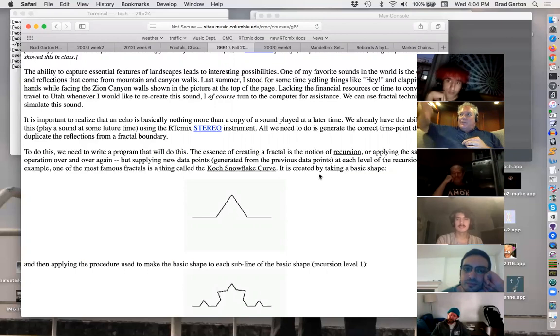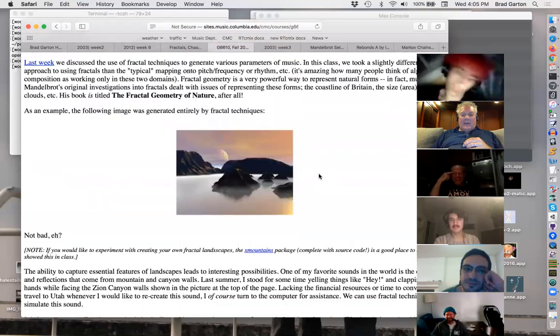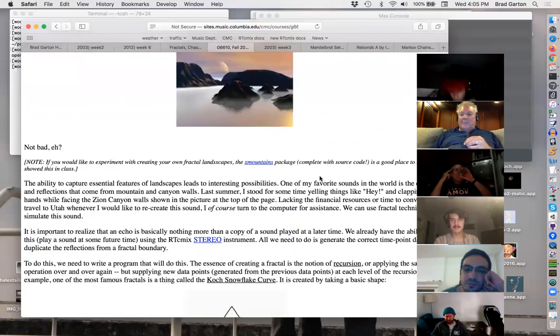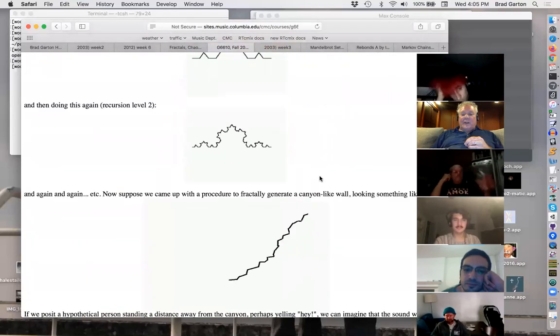The cliff was divided up into little cliffy segments. So I sat down there, whack, wah, whack, wah. Eventually my dad came down to, son, what the hell are you doing? But this sound stayed with me. And I thought, wow, hey, I'm now a computer musician. I can generate a fractal boundary. Maybe I could use that to reproduce the delay pattern.